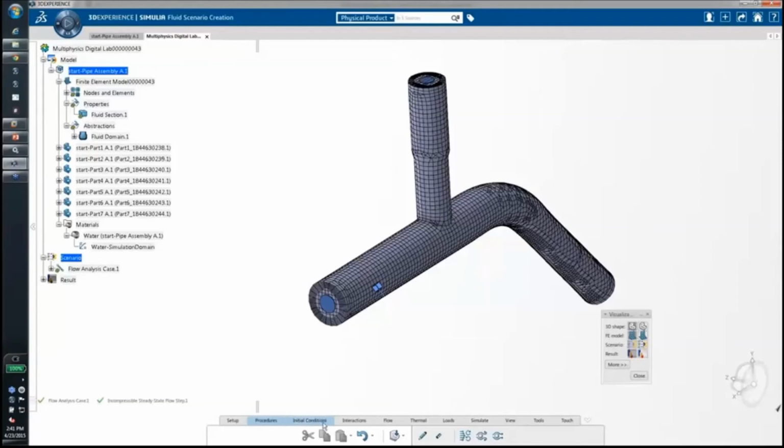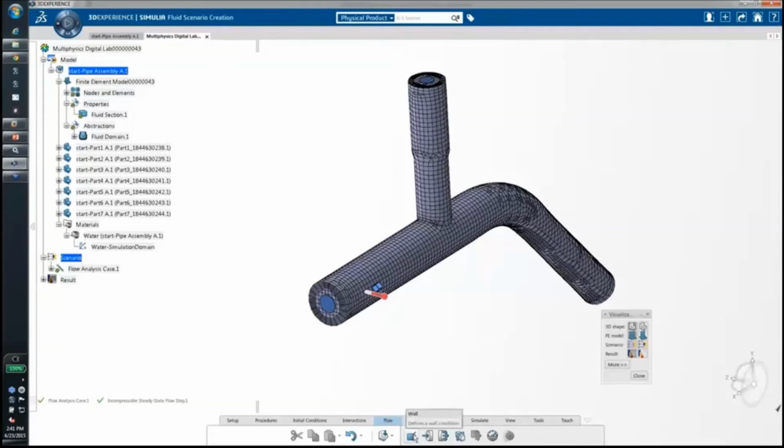And we can set up other conditions. There can be initial densities, velocities, initial temperature of the fluid. You can set it to be 300 K. Set up interactions. We can set up how the flow is going to be starting.